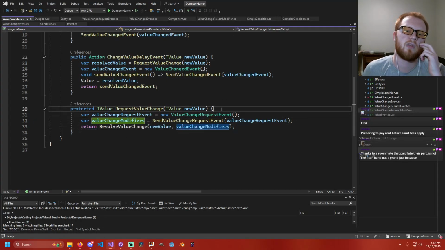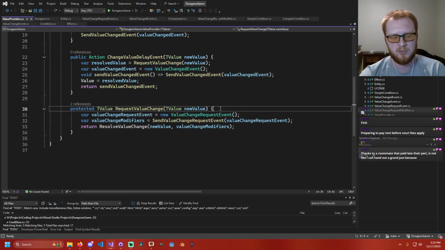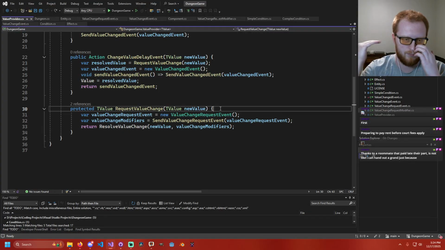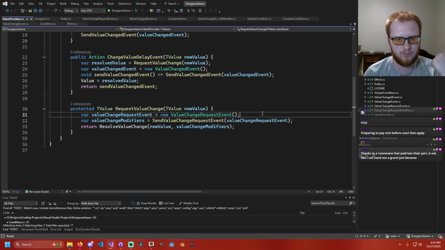Now, we could have an item in the game that is something to the effect of every time incoming damage gets negated, heal 1 health, something like that. That requirement of every time incoming damage is negated requires knowledge of this value change modifier, right?